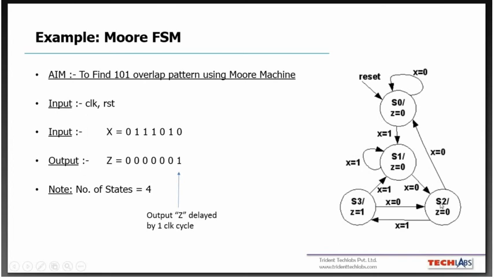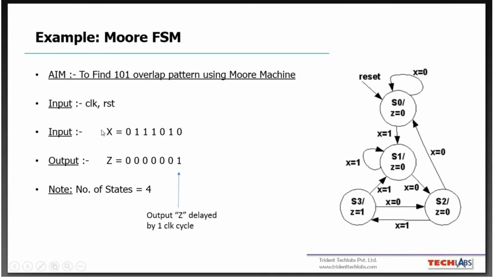Here, one more thing, if you are observing very keenly, in the transition arcs we have only the input, that is x is equal to 0, and in the states we have the output value that is stored, that is z is equal to 0, like that. We do not have any output values on the arcs or transitions, nor any input at the states. So this is about Moore FSM.